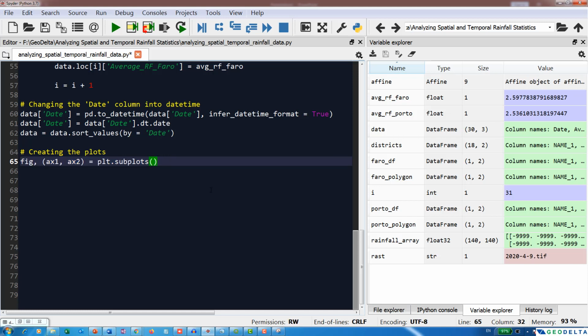So the subplots I'm going to assign over here 2 and 1, because we are going to create these plots one after another, sort of stack them on top of each other. And yeah, let me determine the figure size later.